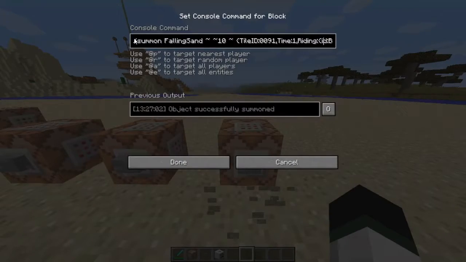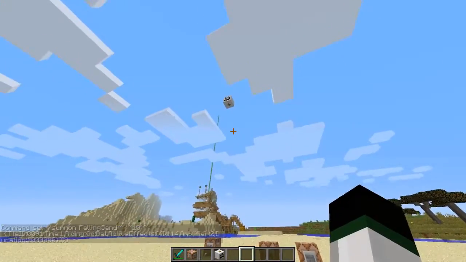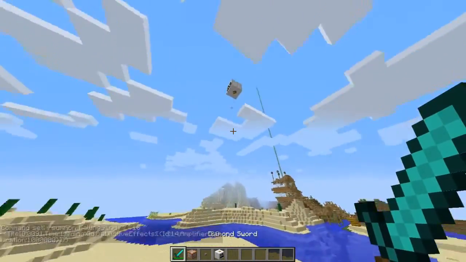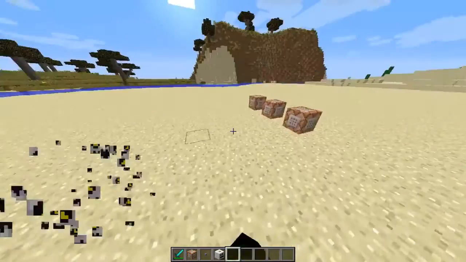With this one, it's going to be /summon FallingSand, the same thing again, up until id:Bat, and then comma, ActiveEffects:[{Id:14,Amplifier:2,Duration: and as many zeros as you want to throw in. It doesn't matter, just as long as the effect lasts long enough so that it stays invisible. Then close it up with the brackets. Once you have this done, as you can see, the bat's invisible. How sweet is that? It's just like a floating head, it looks really cool. Let's take this guy out real quick, and there we go. And then the pumpkin drops on its own.